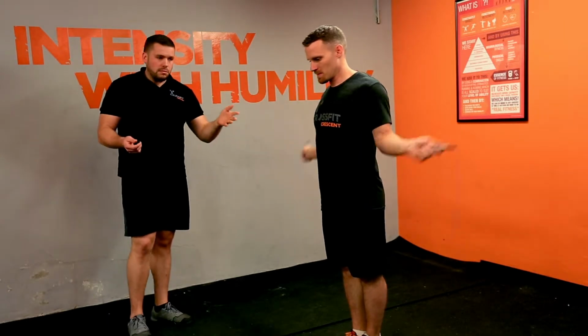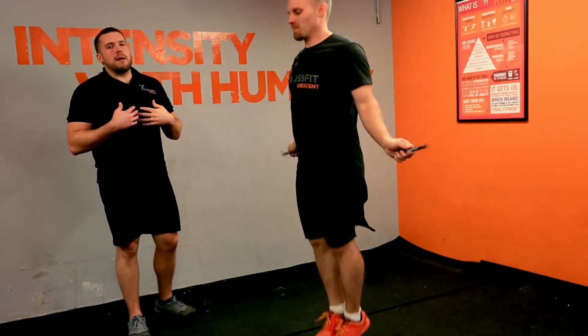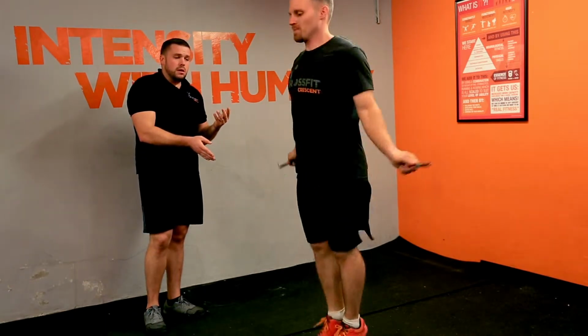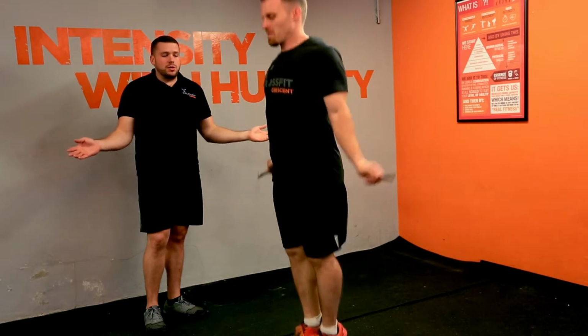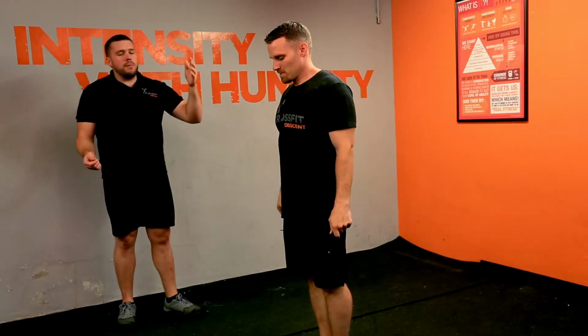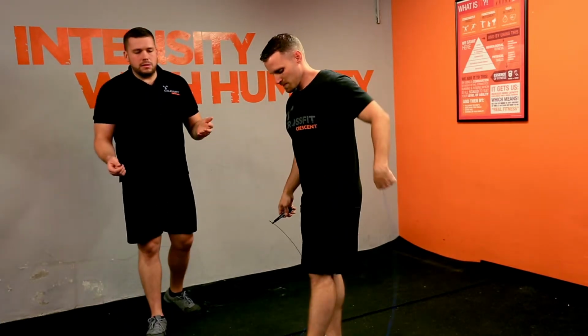To begin the double unders, we need to make sure that we have a solid single under. You need to make sure that you have the rhythm, right? And that your body is able to maintain and be nice and loose. So Joseph is staying on his toes, right? Those elbows are staying close to the side. The action of the wrist and the forearm is what is spinning the rope around. As you can see, his torso is upright and he's staying very, very relaxed, okay?